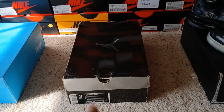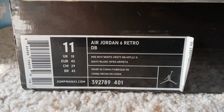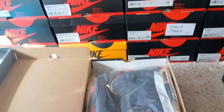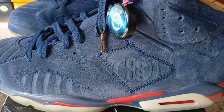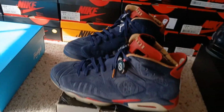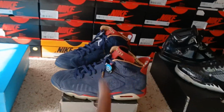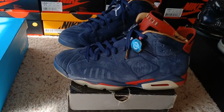This one also released recently in a box just like this. The Air Jordan 6 Doernbecher. And I believe this one is also in the bag too. So let me go ahead and get it right up out the bag. Yo, for so many years, man, if you wasn't outside, you may not know. I know y'all been outside for those, but oh my God.